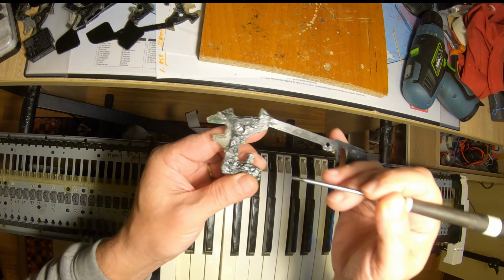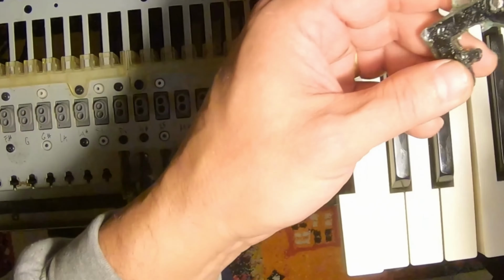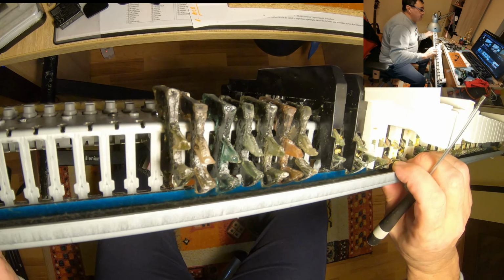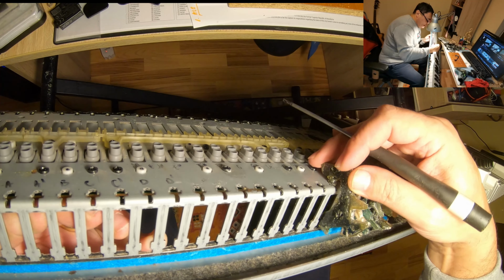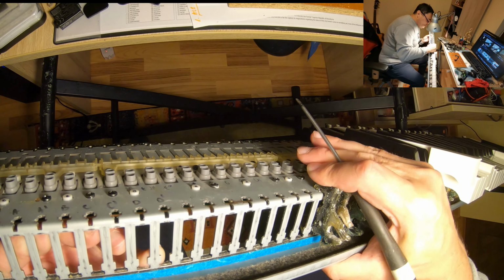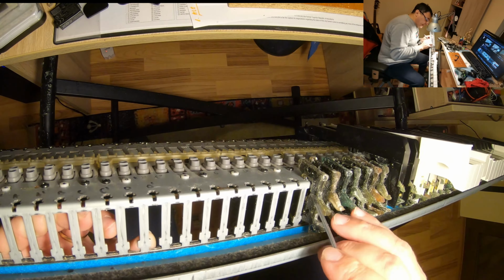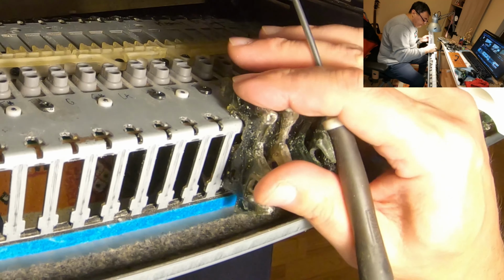It's a piece of plastic which is supposed to get into this hole here and keeps the hammer. I don't know if you can see the details, but all right, let's try with this one here. So this one goes in there. Okay, we are in position. That's good. That's fine. And here we should have the locking system going under the key, or in fact under this metal stuff here, this metal piece. All right.